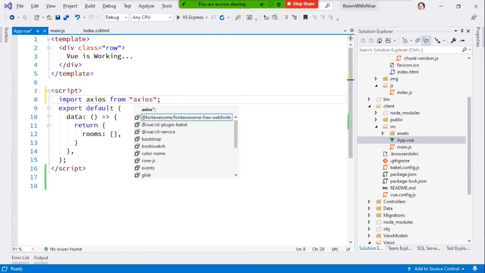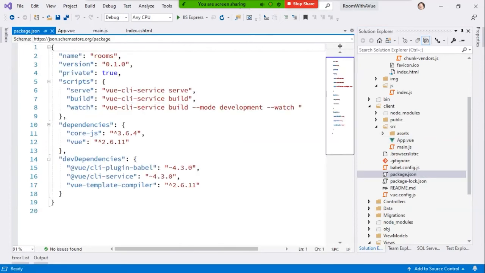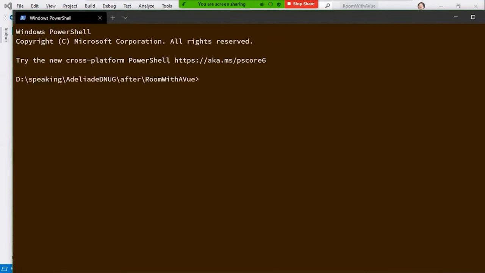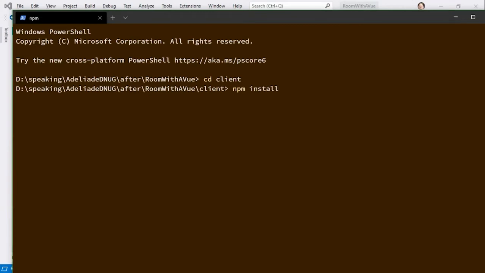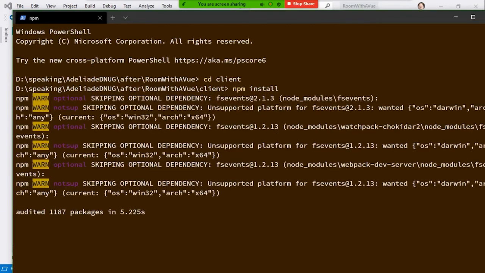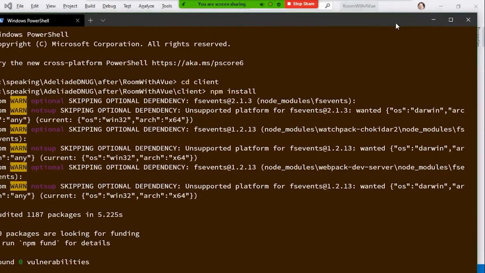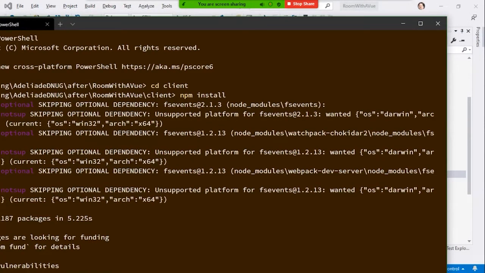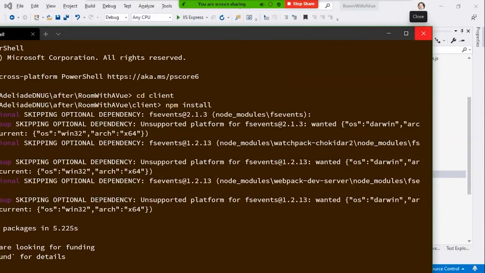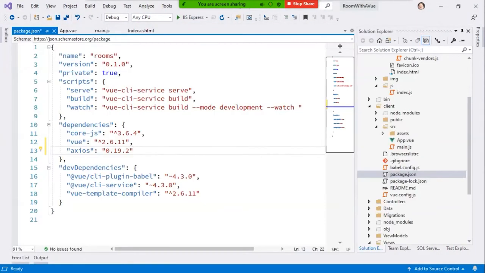And right now it's not going to know about it because I actually don't have it included in my package.json. So I'll just include it here. And then I'll quickly just npm install, make sure I have it. There is an issue with Visual Studio currently. I'm hoping they'll fix it soon, that it only recognizes an npm file in the root directory. And there are ways to make your Vue app in the root directory, but I've actually found just doing it by hand is easier than waiting for Visual Studio to catch up and trying to shove everything in the root directory. So let's close that.